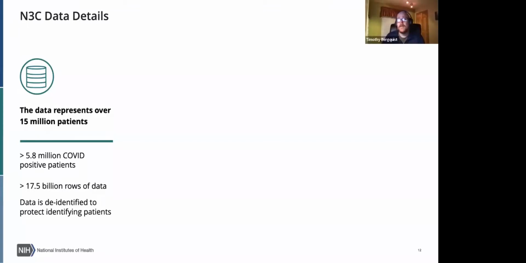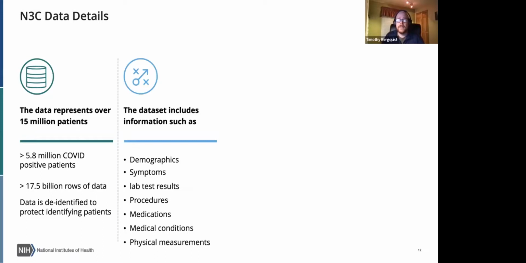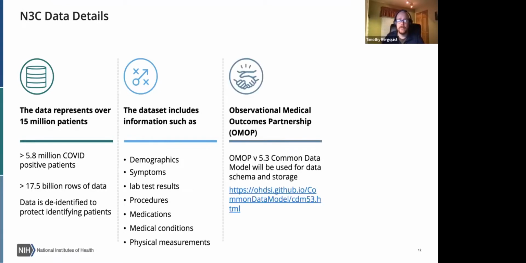Thank you, Orlando. So the Long COVID Computational Challenge will be hosted in the National COVID Cohort Collaborative Data Enclave. This represents electronic health record data from over 74 sites from across the U.S. and contains over 15 million patients, including 5.8 million COVID positive patients and 17.5 billion rows of data. The data has been de-identified to protect identifying patients. The data includes common clinical records such as demographic information, procedures performed, medications prescribed, and conditions diagnosed by medical professionals.